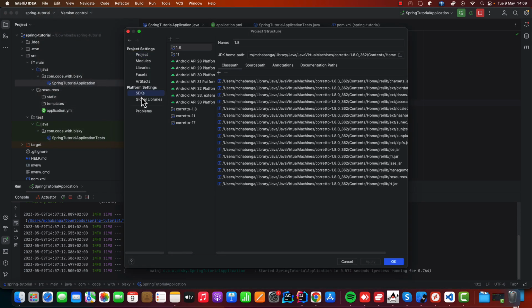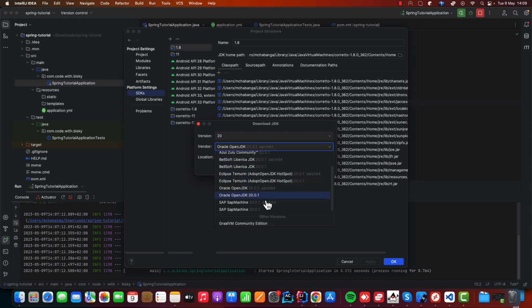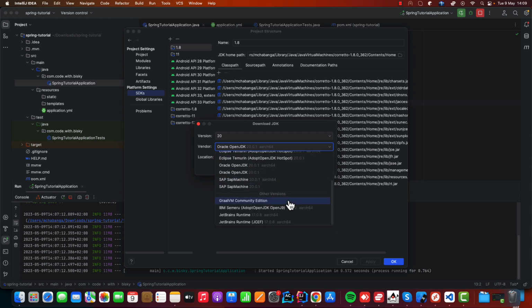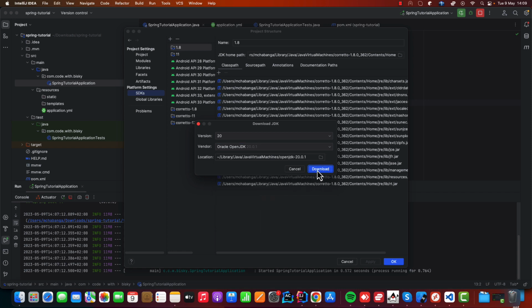Usually you have to come to SDKs. You click the SDKs, you can click this plus button, then download JDK. This dialog will pop up, then you select Java 17. So for me currently I installed Java 17. I didn't install this Java, so you just select the Java that you want. So if you want this, you just download it.